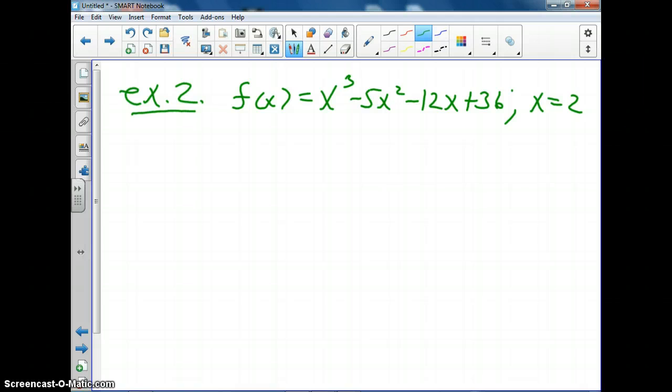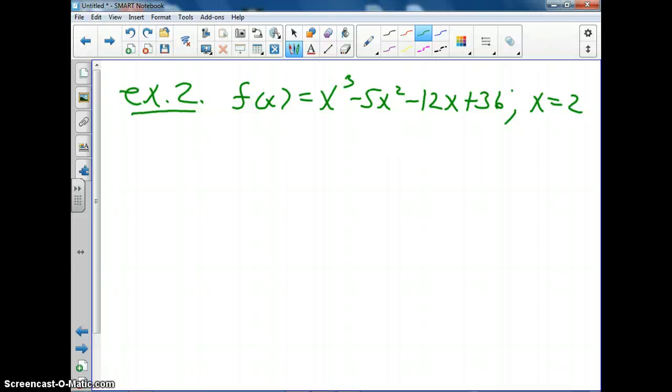So here's example number 2. Now look what they're asking you to do on example number 2. It's not the factoring, it's to find the solutions, right? So let me ask you this. How many solutions are there going to be? 3. Very good. That's what you learned earlier. And one of them I've given you, right?